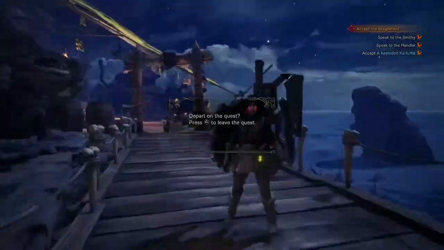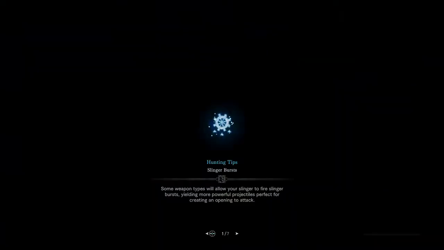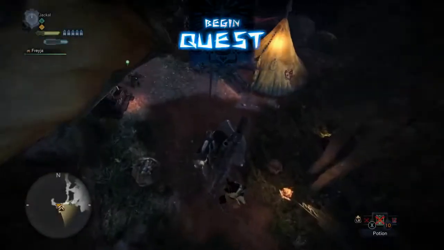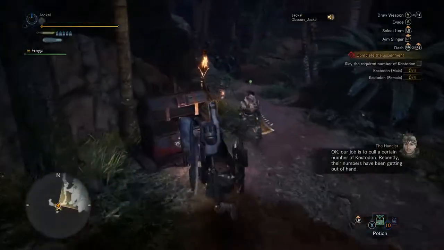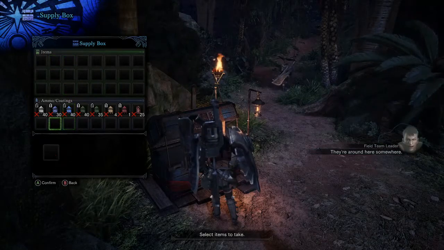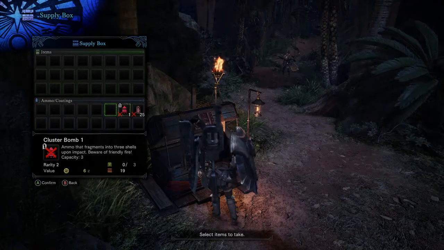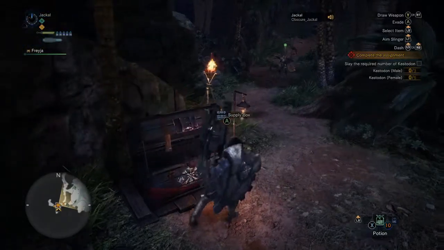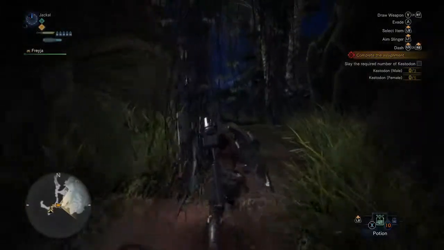One thing that you always have to remember to do before you go out on a hunt is eat. Eating is very important, because eating ups your stats temporarily, so that you survive better. Our job is to cull a certain number of Kestodons. Recently, their numbers have been getting out of hand. Better stats is better survivability, which is also why I went ahead and upgraded a couple of pieces of my armor. Boost that defense a little bit.